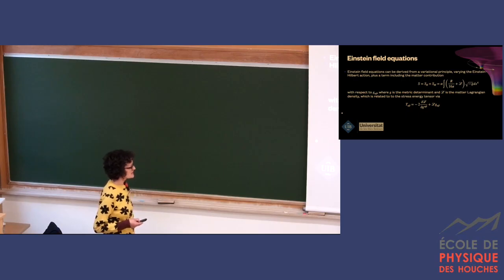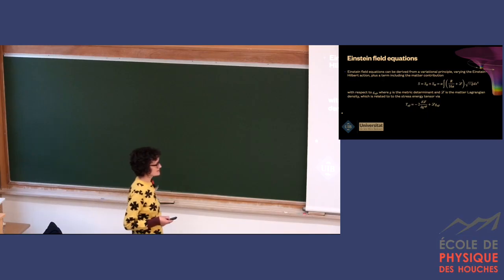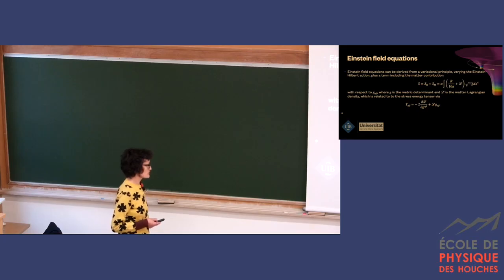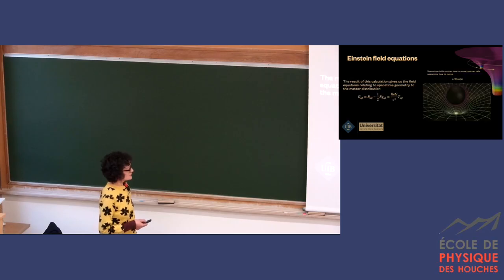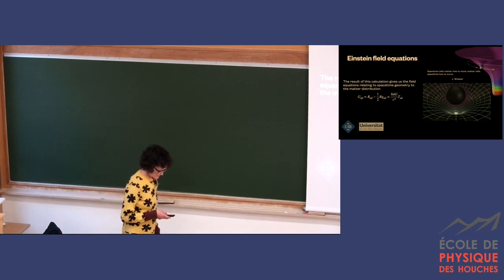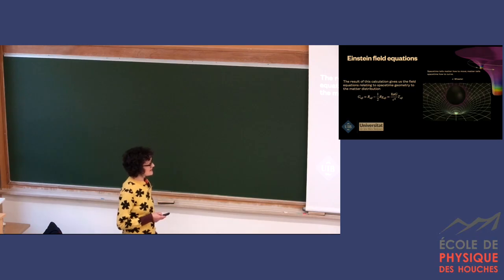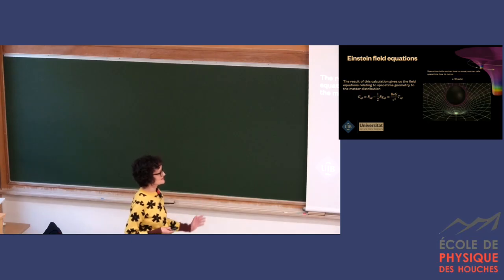for instance, GR. So what you do is that you vary this action with respect to the metric, and then you get the form of the Einstein field equations that we know of. And the stress-energy tensor that you probably are more familiar with is directly related to the matter Lagrangian density. So it's coming from here as well. So when I do this variation with respect to the metric of my action, then I get exactly the famous Einstein equations that we all like because they are giving us PhD studentships and jobs.